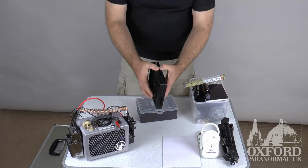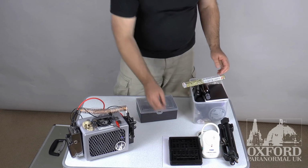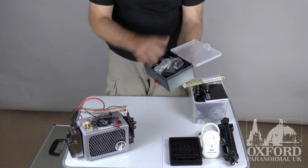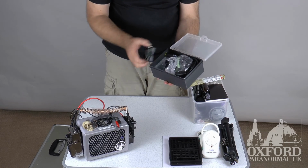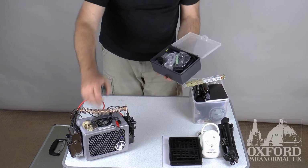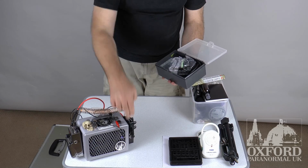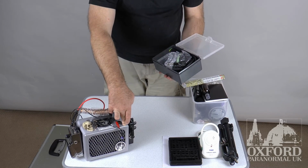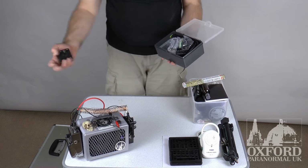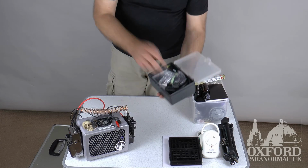As I say, this little plastic thing's good for putting equipment in if you're having to carry things around. In this box that I carry are batteries, a whole load of different types of batteries. I've got spare cables should I lose the cable for this device. I've got a mains cable for this should I really need it. Most of the time I'm using a 12 volt 4.5 amp-hour battery for this because it needs to be portable, and it's very easy to carry around. So that's all this is.